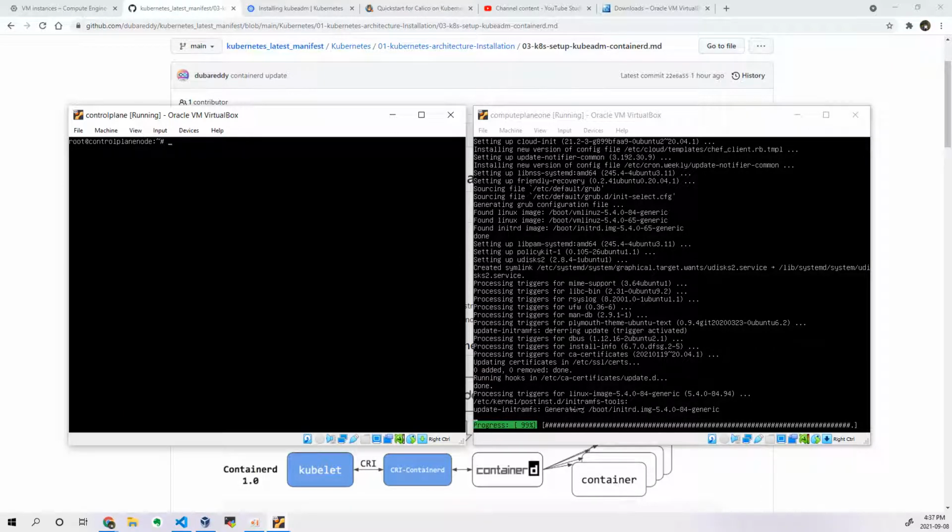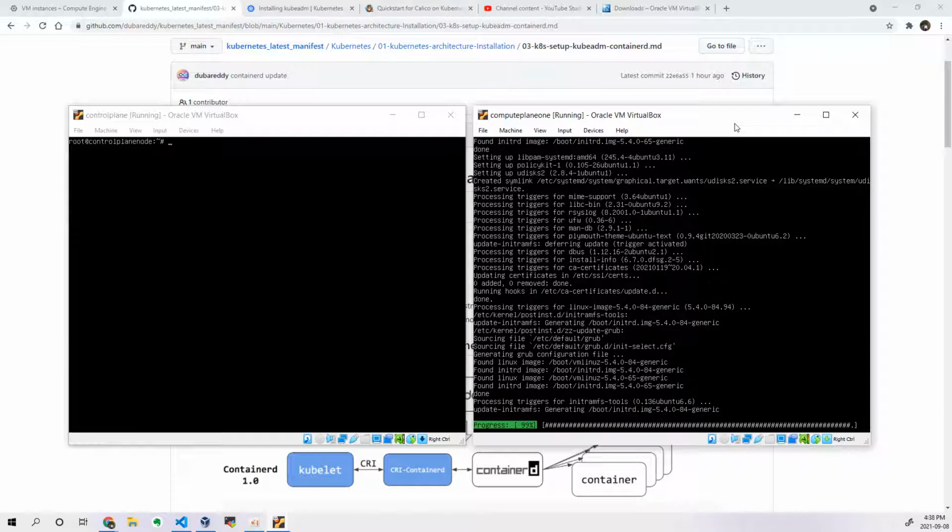You can see initramfs generating this image. It's like updating your initramfs. So the RAM got upgraded from 64 to 65, sorry. Patch version. So I have to reboot.